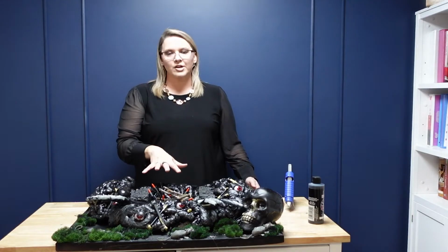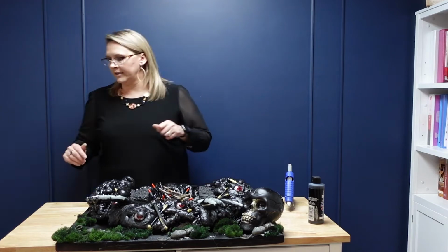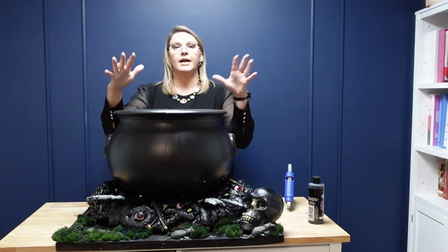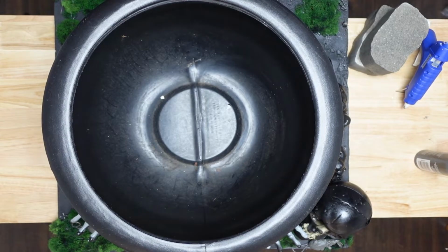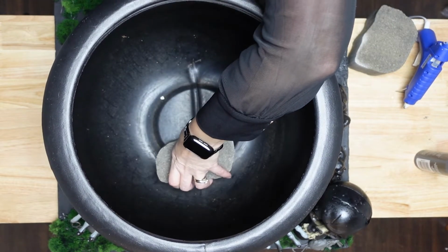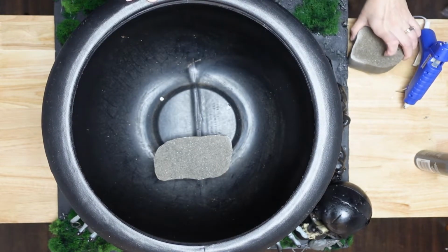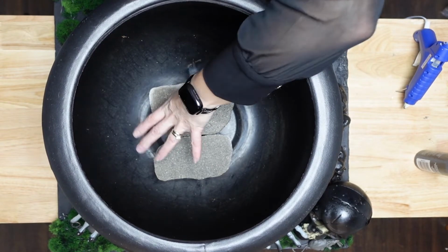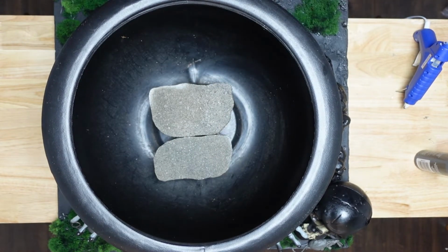Now that the sticks are in place, I'm going to go ahead and put the cauldron on. And then we're going to fill the cauldron. The cauldron is going to be outside on my front porch, and we get a lot of wind, so I thought I'd go ahead and weigh it down. I'm using those patio bricks that I used last year to hold my basket that had my Christmas tree in it. So that should be enough weight where it won't blow away.